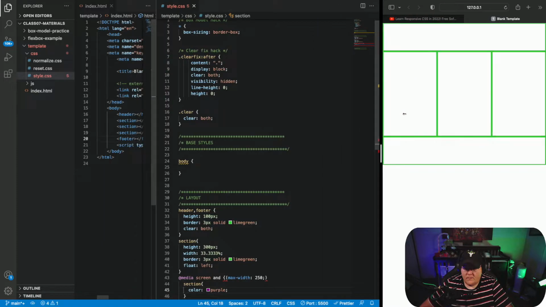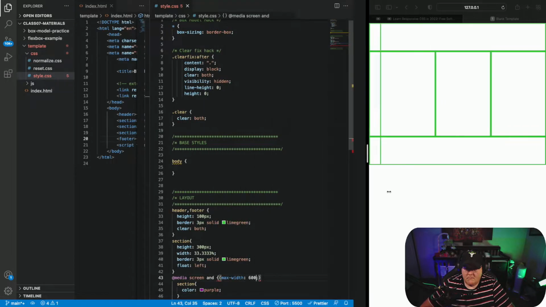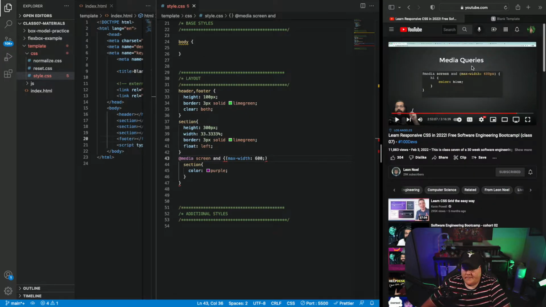And what we need to do is get it down to 250 pixels, which I don't think I can get that far, at least not on here. So let's raise that up to 600. Save it. Maybe not. Oh, there's something wrong here. At rule or selector expected, a CSS rule. Is it because I have that? Let's look at it. So it doesn't have our closing spot right there.